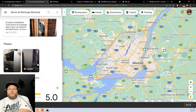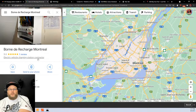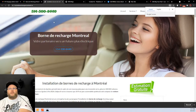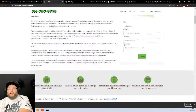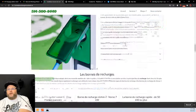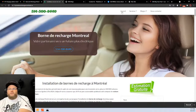I'll look at the website. You're not doing that many GMB posts. You need to be doing GMB posts 5 days a week. I can't reiterate that enough. Do them 5 days a week. This is a typical rank and rent type layout once again. All right, this one looks a hell of a lot better than most rank and rents though, and it has tons of content, which is excellent.